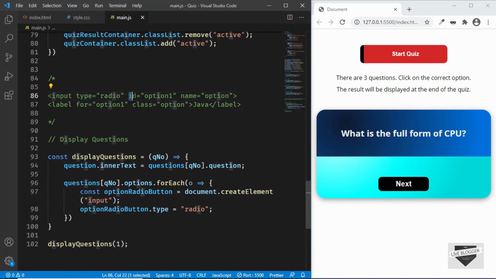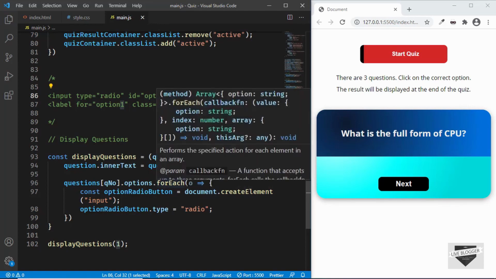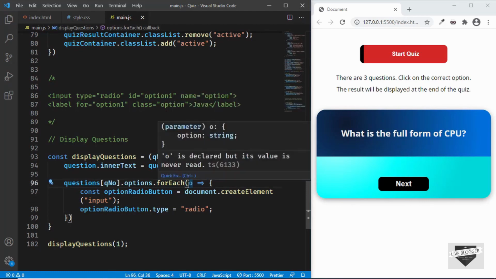Now the next thing I have to do is add an ID attribute and add an ID over here. Now for the first option we have an ID of option 1, and for the second one we have option 2, and then for the third one we have option 3. Now to make it easier for us, we can use something called index inside this forEach loop. So here we have already typed a variable name called o to access the options.